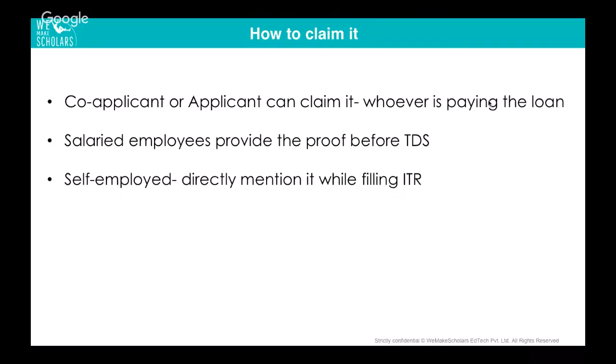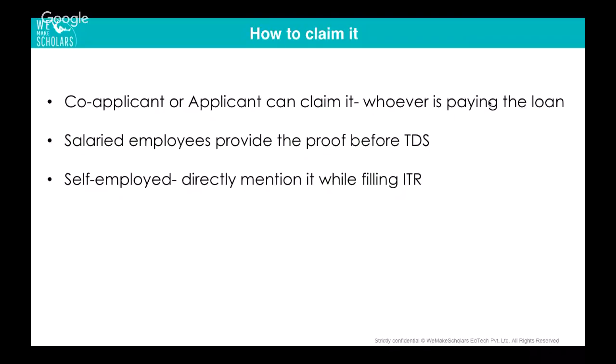Every employee provides some bills, transportation bill, conveyance, and all the other bills. So that is the point of time when you have to tell your employer that you have also been paying back an education loan, let's say for your son or for your daughter or for yourself, and that you're claiming the exemption. Then you have to tell it to your employer, and they will specify it in Form 16 when they file it on your behalf.